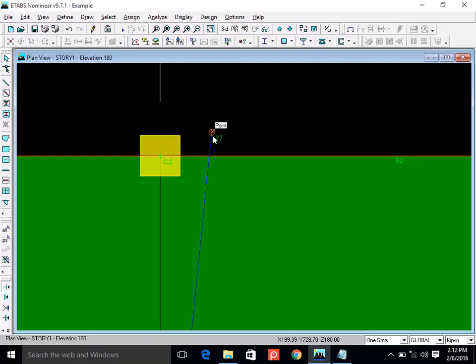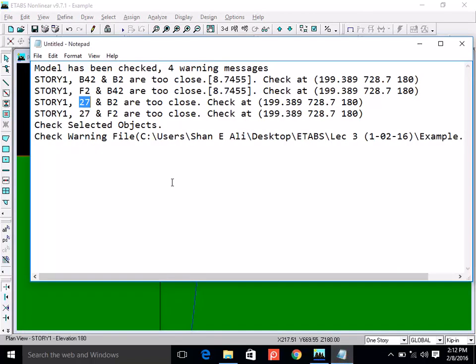Okay, so point 27 is also close to the beam B2, and point 27 is also close to F2. Okay, so the software is issuing warning for the line element, area element, and for the point element, all of them. So for one mistake, you are getting 4 warnings. If you correct that mistake, then there won't be any warning.